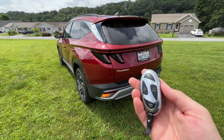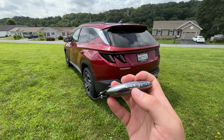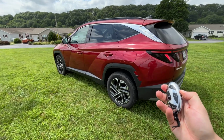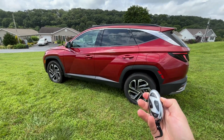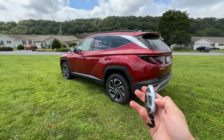Okay, we're on. And then if I go to the side here, you can see these two little images of the car. And then, of course, you can open up the rear lift gate from here as well. But for the video's sake, I'm going to hold this front button right here. And that is going to slowly start moving the Tucson forward. And as soon as I let go, it stops. And then I can move the Tucson backwards as well.